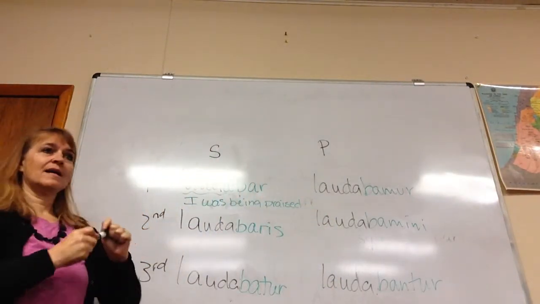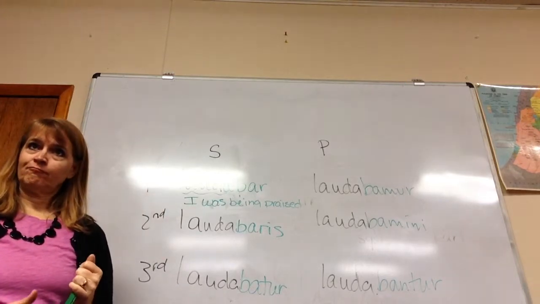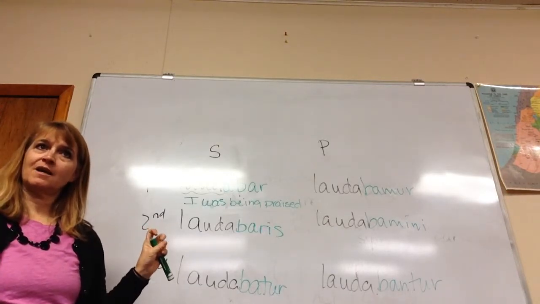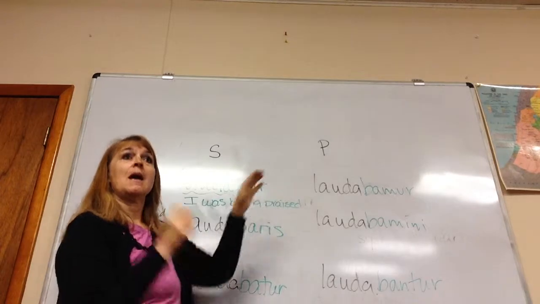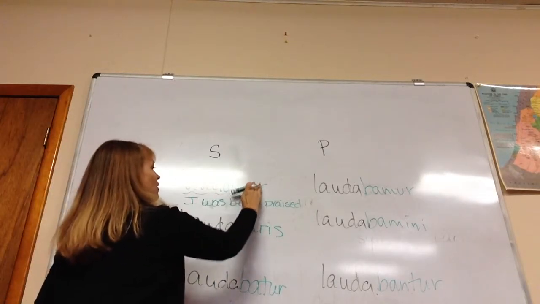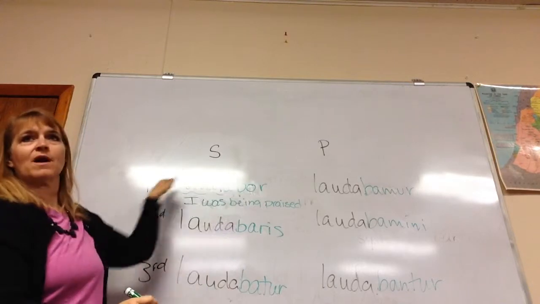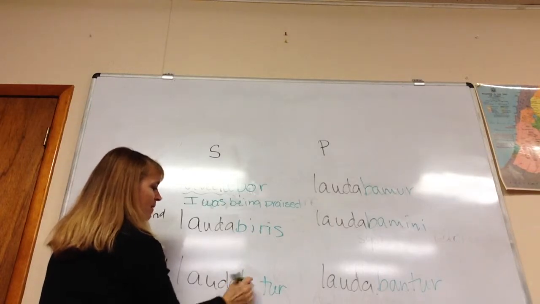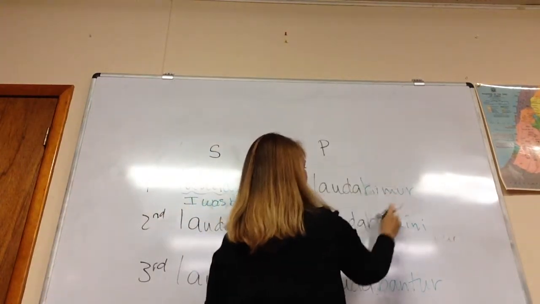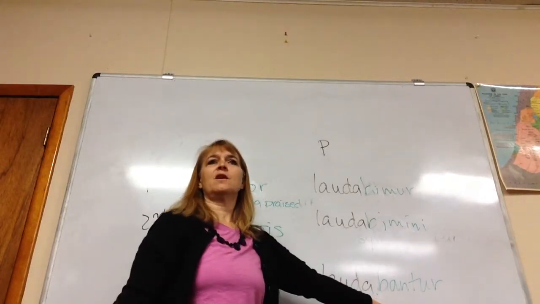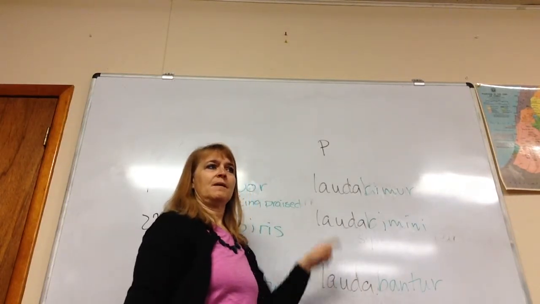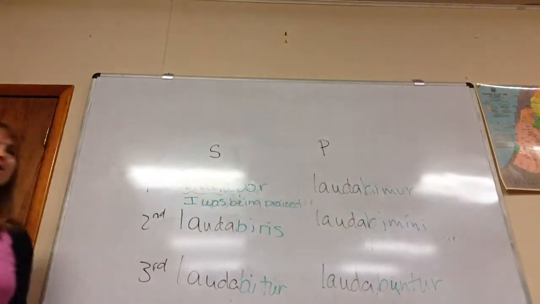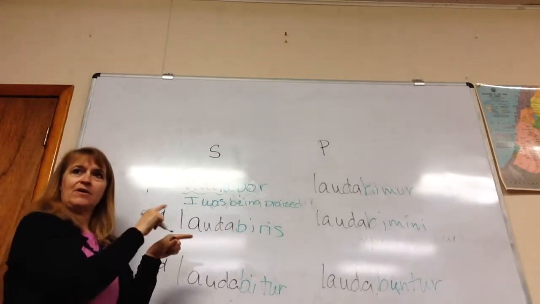Okay? Now, guess how we're going to make it future? What am I going to add? What's our future tense sign? For first, this is a first conjugation word. BI. Okay? So we know we would have laudabo, so we'll have to have laudabor. Now, we should make this BI, right? What would this be in our normal future tense? Bo, bis, bit, bimus, bitis, bunt. So it's buntur. Now, does anybody know in the passive where the irregularity is?